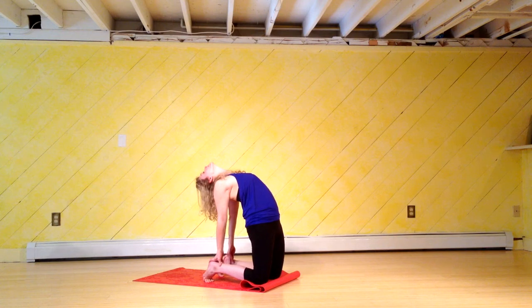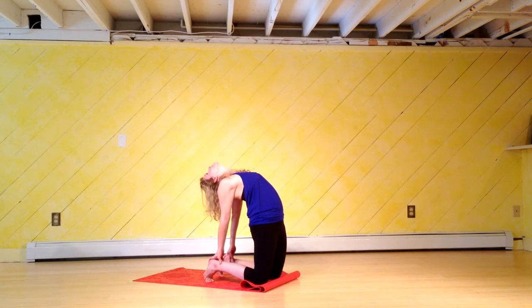You can stay right here. You can let your head come back. If it ever bothers your neck, you can look straight ahead. If you're a little bit more open, you grab hold of the heels by coming onto the balls of the feet. Then you have less room to find your feet back there. Keep pressing the hips forward so the hips stay more over the knees. And let the chest puff right up. And breathe.